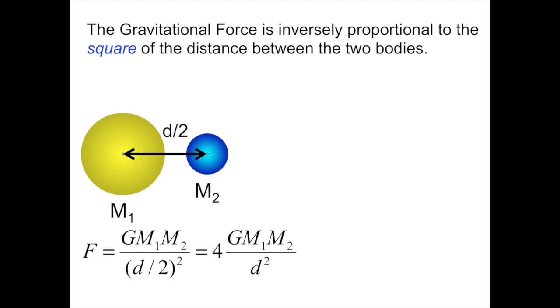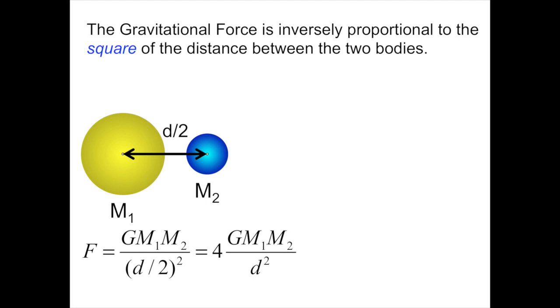This is the essence of the inverse square law of force. The further two objects move apart, the force of gravity goes down. It goes down as the square of the distance. This idea of an inverse square law of force is extremely important. It's going to turn out to be, as I've mentioned before, the only kind of force that is going to correctly describe the motions of objects in the heavens.